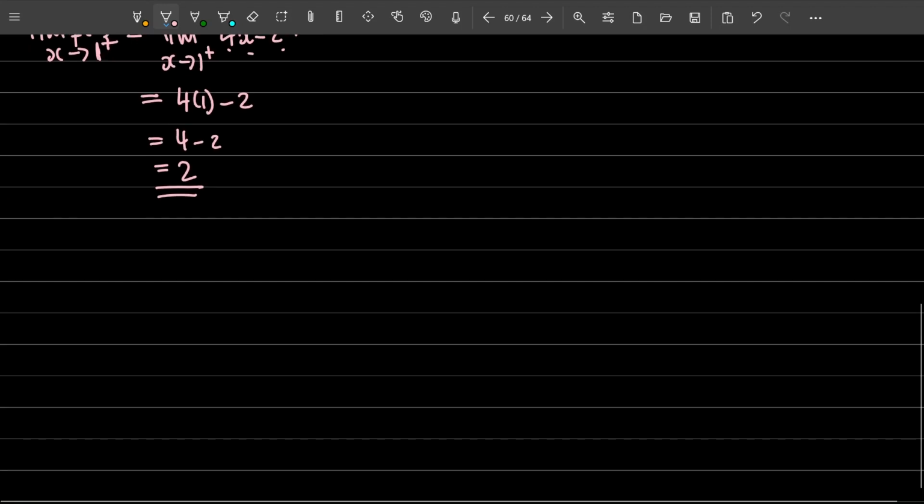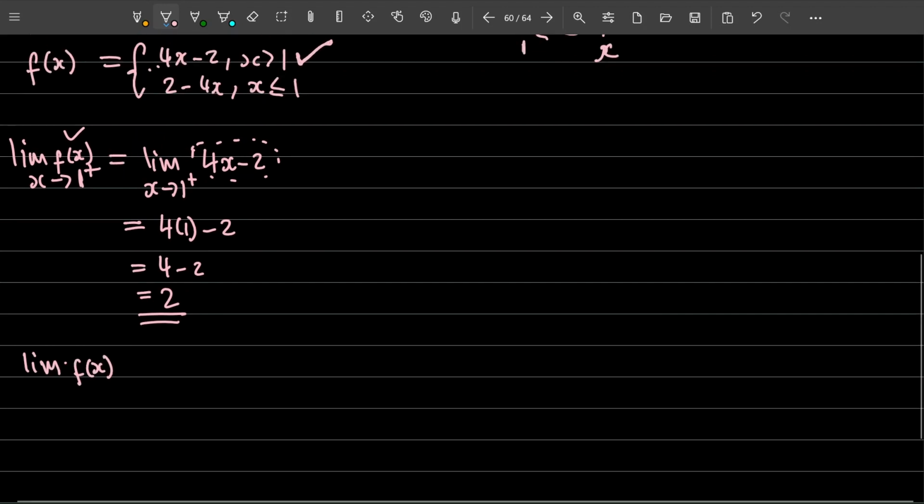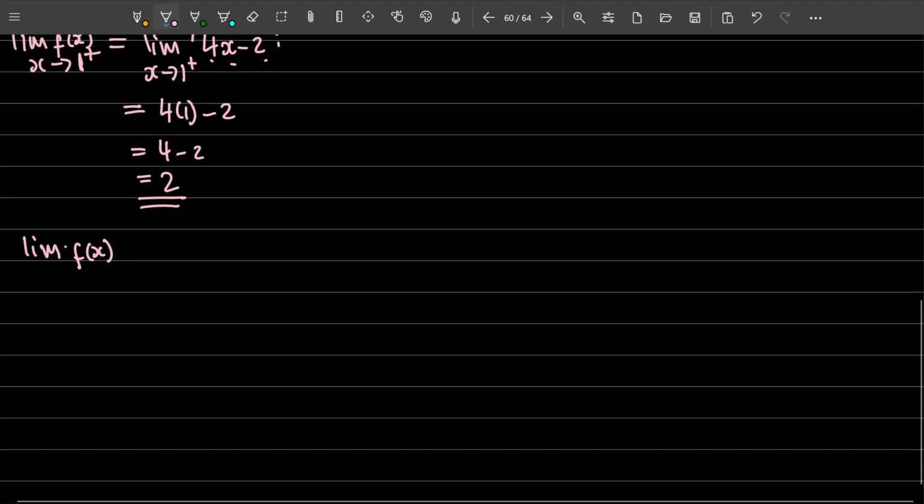That's the limit. Now, I'm going to find the limit of f of x from the left. If you're not sure about how to get limits of polynomial functions, just go and check the methods. We use substitution in the video on the 4 methods. So now what we're going to do, we are now approaching 1 from the left. Okay, what is this going to be?